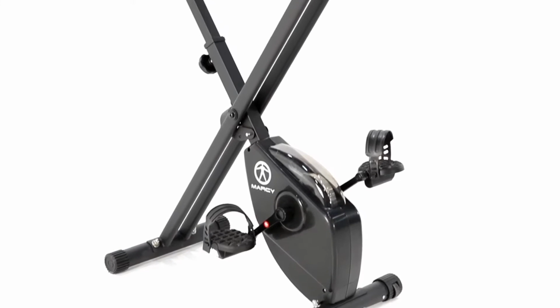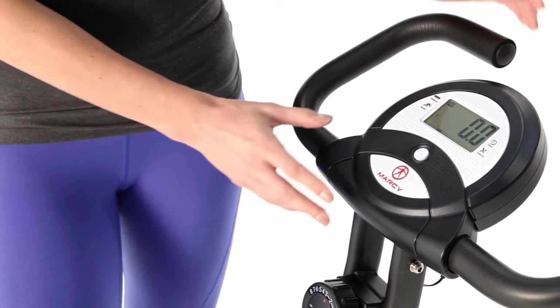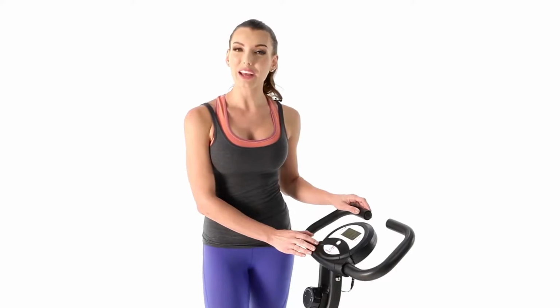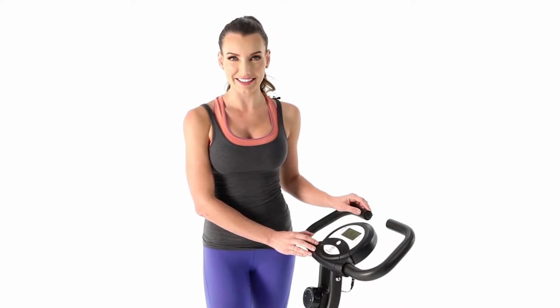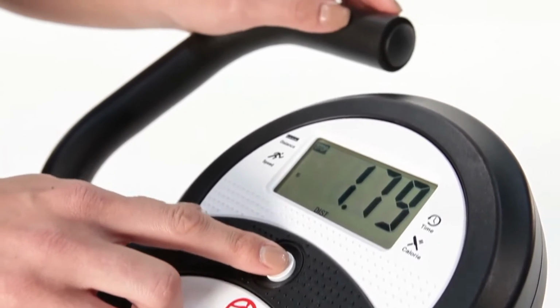Before we start using our bike, let's take a look at some of the great features that come included. Between the handles up front, we have a panel that keeps track of important stats, like time, speed, distance, odometer, and calories.